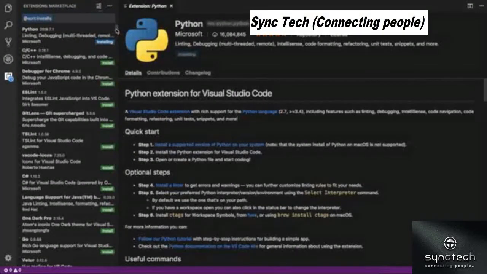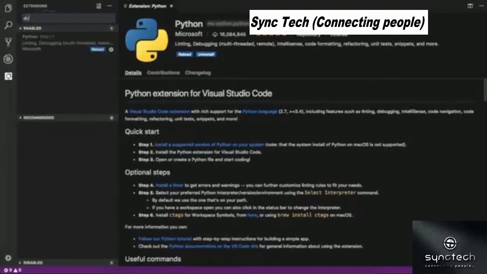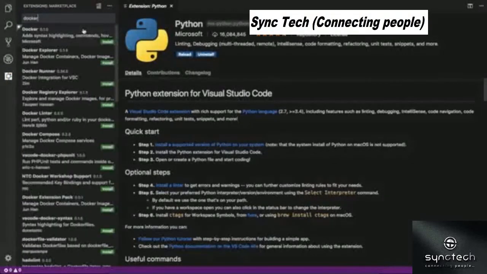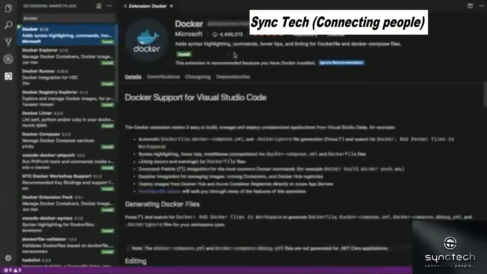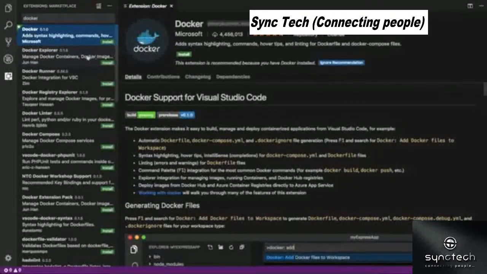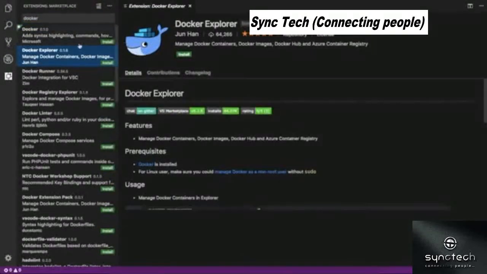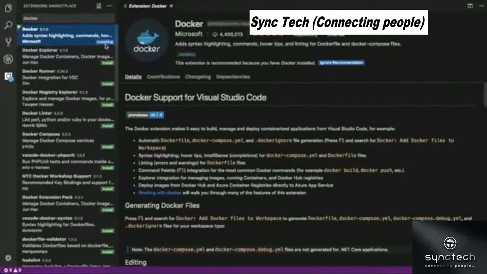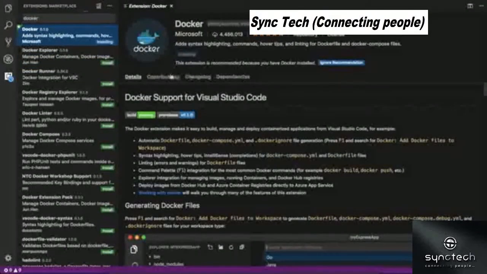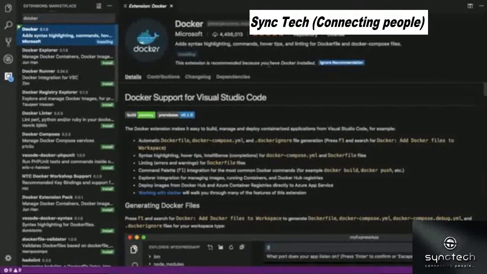In the same way, we can download the Docker extension as well, which will help us run some Docker files on our local machines, right? So over here I will type Docker and I will get the Docker extensions. So this is the top one. I will simply click it, and it has many more installations. The later ones have fewer installations. So I will click the first one and install it. It will take a few seconds to install the complete Docker extension on your machine.